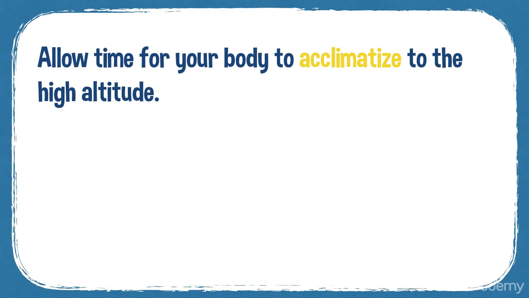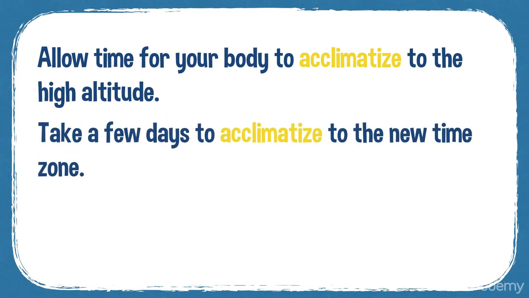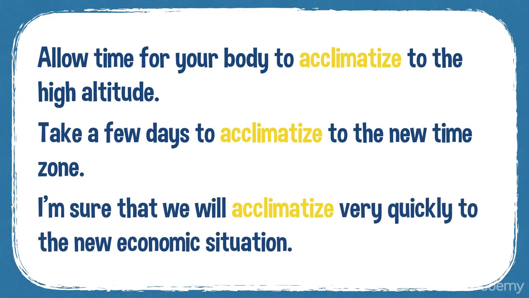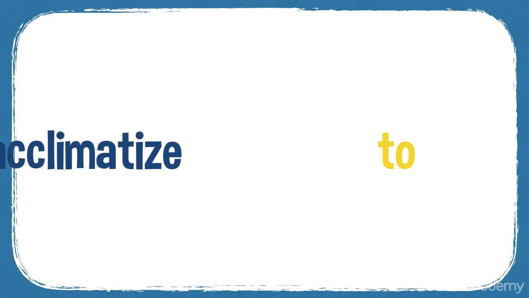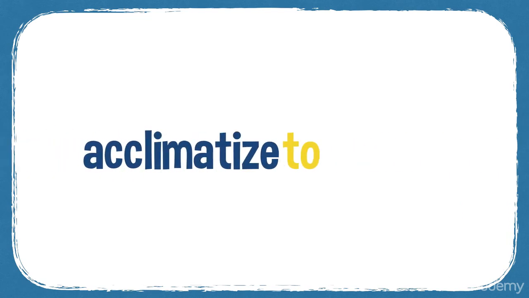For example, allow time for your body to acclimatise to the high altitude. Take a few days to acclimatise to the new time zone. And I'm sure that we will acclimatise very quickly to the new economic situation. So the third sentence is a more general use of acclimatise. This is a very common collocation. You acclimatise to something.